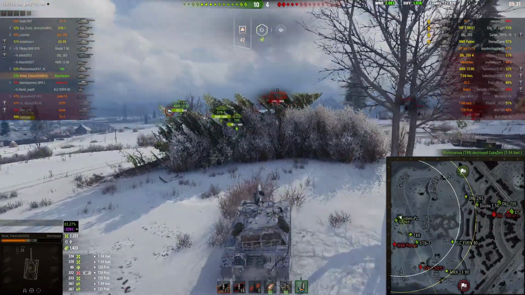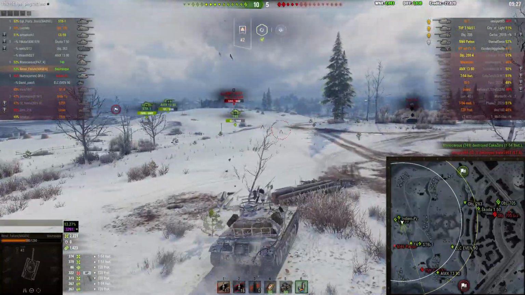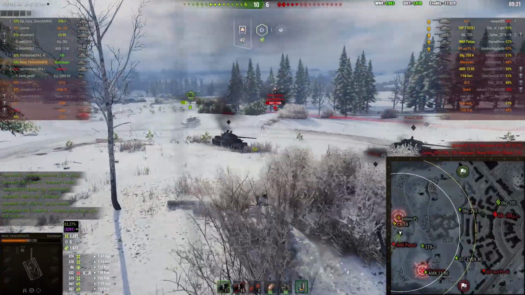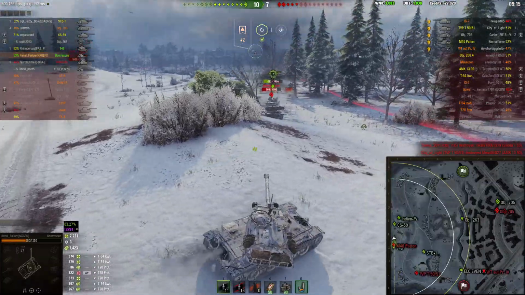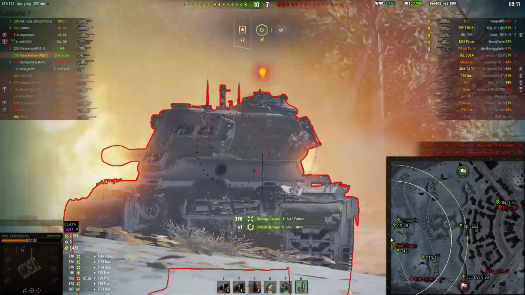Okay, the TVP has made a mistake there and got caught out. I'm just going to move up since the lightweight is gone, and hopefully we can get some shots in on this 46 pattern. It looks like our T49 is going to distract him a bit, so I'm going to use that to my own advantage. Always going for the rear shot. Okay, he's actually turning around. He shouldn't even be focusing that T49 at the moment.